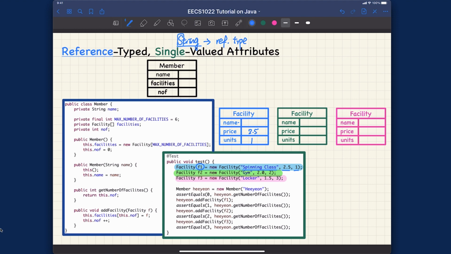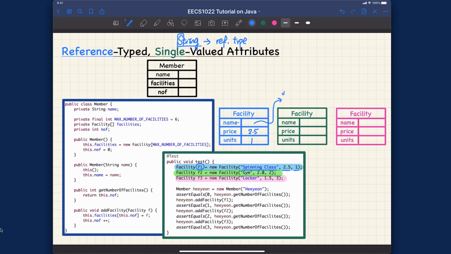So to really put, for example, spinning class over here as a string, it's not exactly consistent with our drawing convention. What should be done is the name attribute over here actually stores the address of some string object, which is spinning class. That would be the more precise way to draw it. But what I drew before wasn't really exactly wrong.